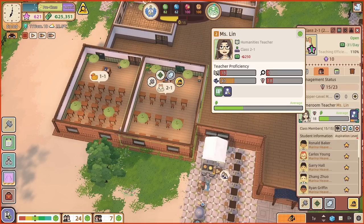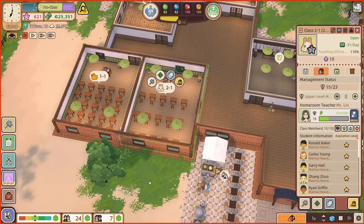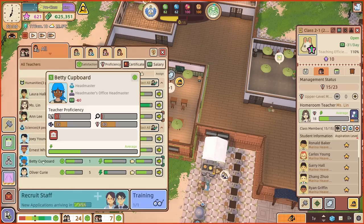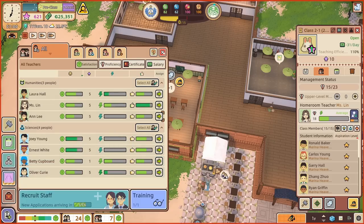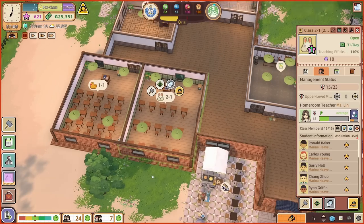That's the homeroom teacher. But do we need to get a science teacher in to actually teach the science part to those guys? Because at the moment, it's Betty running in. How good is she at teaching science? I'm not entirely convinced she's that good at it. So, I don't know. I don't fully understand how that bit works just yet. Again, the penny might drop at some point in the near future and I'll go, oh, it's like that.